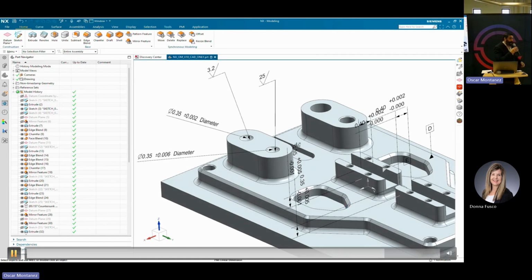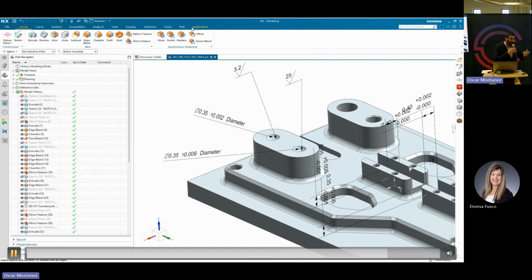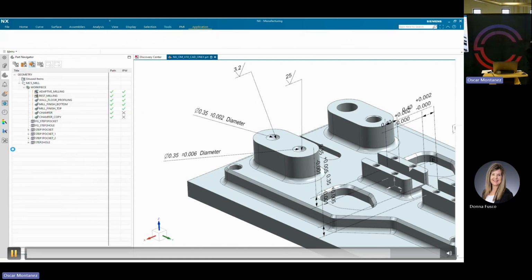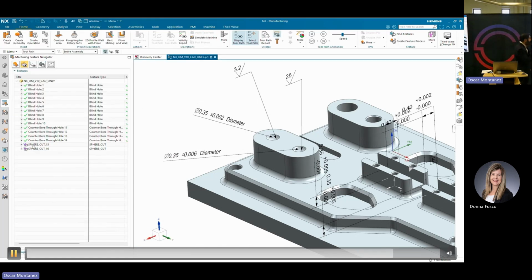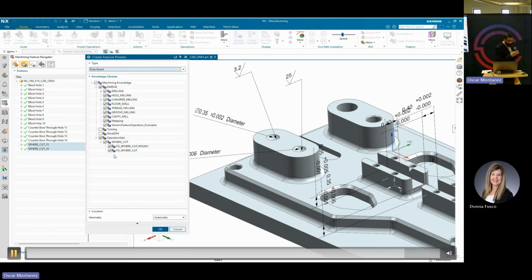Because I had my span as less than or equal to 8,000ths or greater than 8,000ths, now one will fall under one requirement, the other one will fall under the other requirement. So what I'm going to do now is accept the changes that I just made to the PMI, and then I'm going to shift select both features and create feature process. So remember, previously, this was the looser tolerance, this was the tighter tolerance. So it generated the appropriate program. The test here is that now that I change the PMI, will it automatically associate or swap the operations because my tolerance has changed it around?